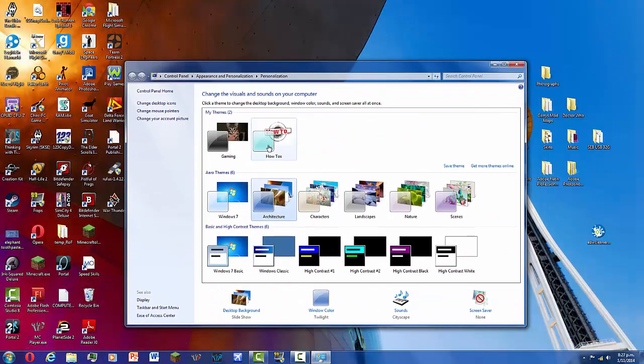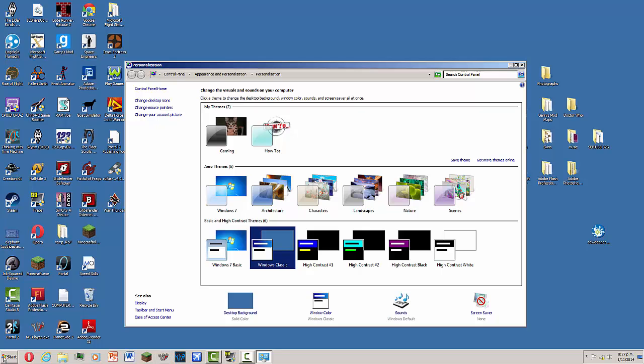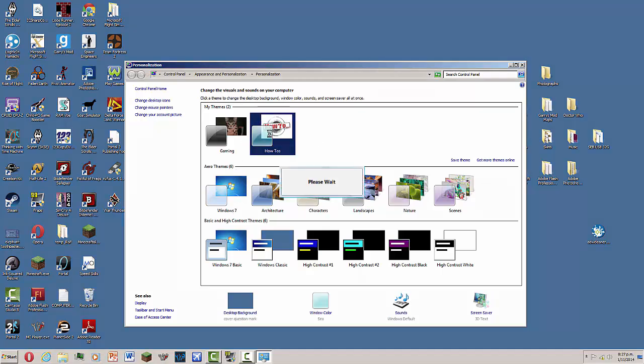So back to that. There's also Windows 7 Basic here, which some programs will automatically change to. There's Windows Classic, makes it look like Windows 2000, pretty much. There we are. Bit thick taskbar, but you can change that pretty easily. But that's just how that works.